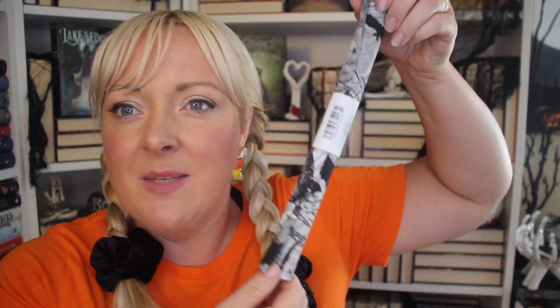Next up is Dollar Tree — they're just now putting out Halloween so I haven't gotten a whole lot yet. I got a couple of these spooky fabric squares with bats and spider webs — I use these for photos and to cover up kombucha jars. I got these laboratory bottles, two for a dollar, for a craft idea for the party. I also got some rub-on transfers that I use to make bookmarks — I put them on paper and laminate them. They have really good stickers this time of year too.